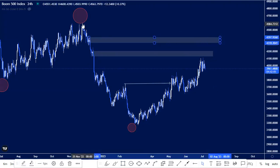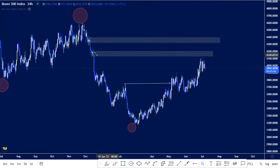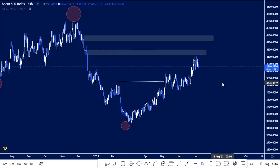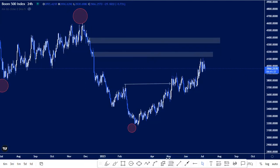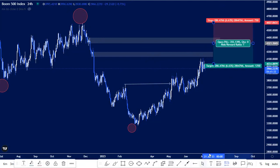Because this one was mitigated, this one was mitigated, this one was mitigated. The same thing on VIX, this one was the one that was left behind. So this one was not mitigated. Then there's also this one just below it. So what they will do, they will use this one as liquidity to tap into this one. They will use this zone as liquidity to tap into that one, right? So that's the zone that I'm most targeting to look forward maybe for some serious sales from that region.